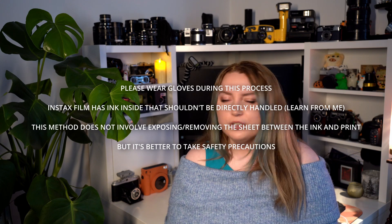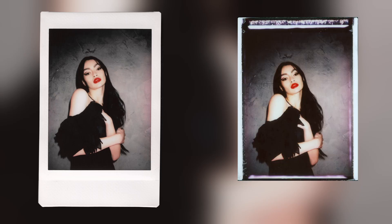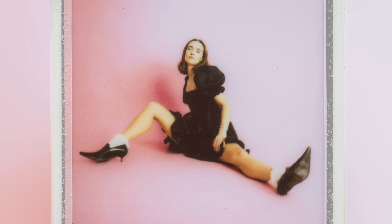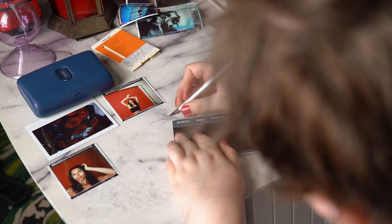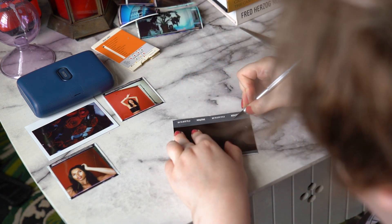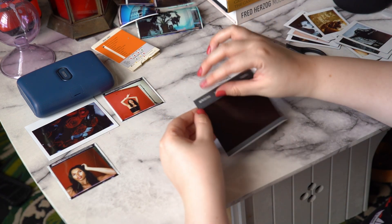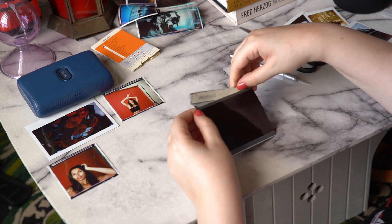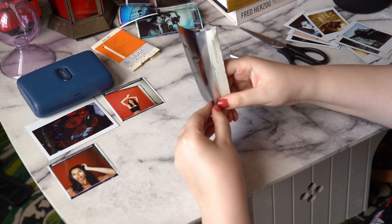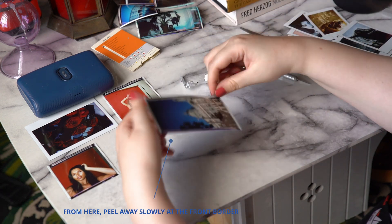It's super easy and there are only a couple of ways you can really go wrong with it, but I'm going to show you what not to do. This is essentially de-bordering the Instax border, and what you'll find is you get a little bit more of your image — whether it's a millimetre or so — but sometimes that can be integral to creating a better composition. Just make sure you're being safe with sharp tools. Grab your scissors or Stanley knife, whatever you have, and just cut along the back at the thicker edge. You can get a lot of the residue off from where the bud is stuck to the film, but I like to keep it on.